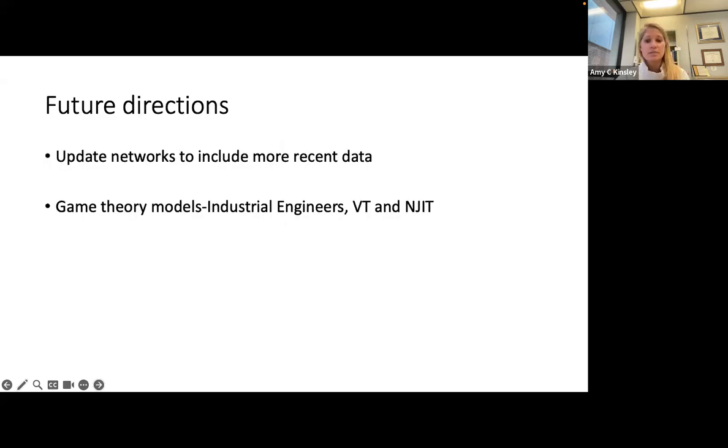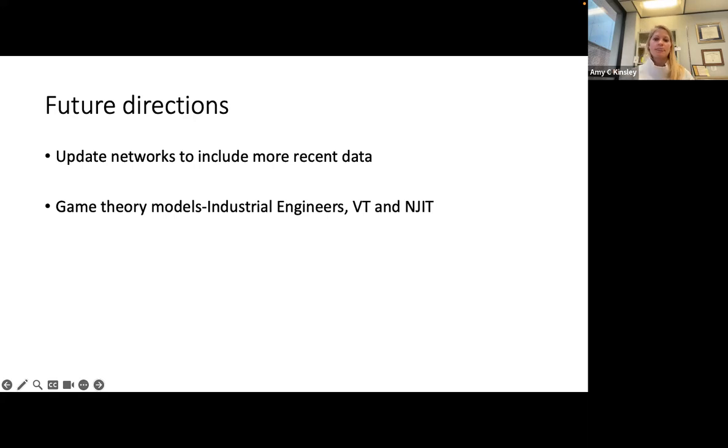We're currently working to update our networks that inform the modeling work that I showed. We use networks that were constructed from watercraft inspection data that was collected from 2014 to 2017. And so we now have data from 2018 to 2020 that we're working on and comparing. We aim to dig into some aspects of temporality and ask questions about how movement patterns change across years. We hope to make comparisons to data collected from other sources, so things like mobile apps, and we're expanding our work to look at game theory approaches.